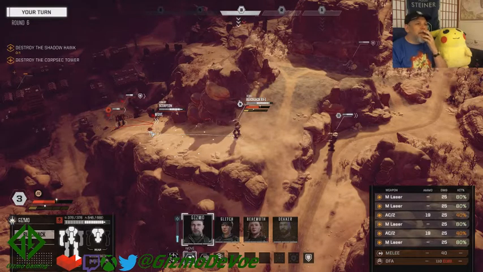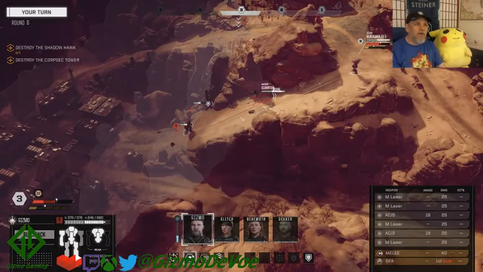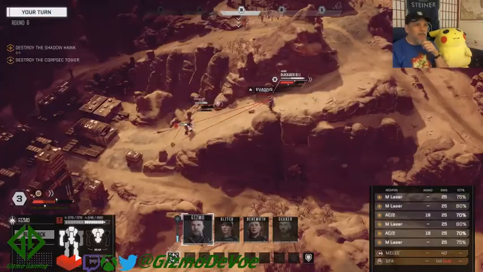Should I come down the hill and attack the Shadowhawk? Or, yeah, let's do that. I'm going to kind of sacrifice myself a little bit here. Bring my blackjack out. I need to take out the Shadowhawk if I can.